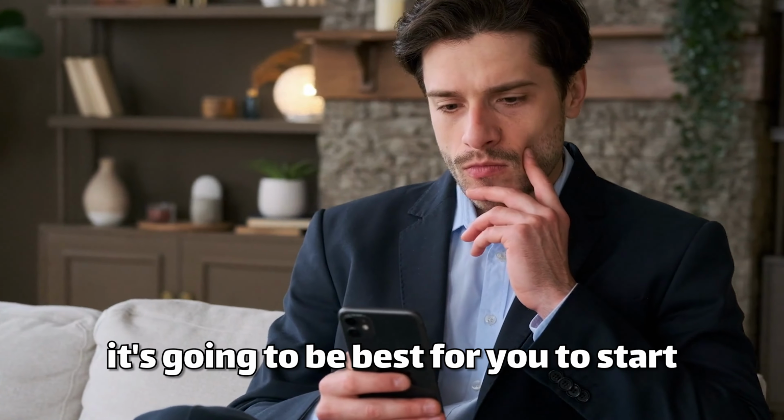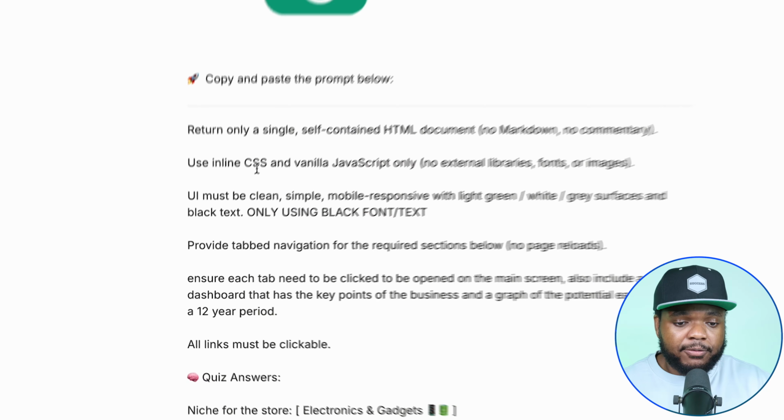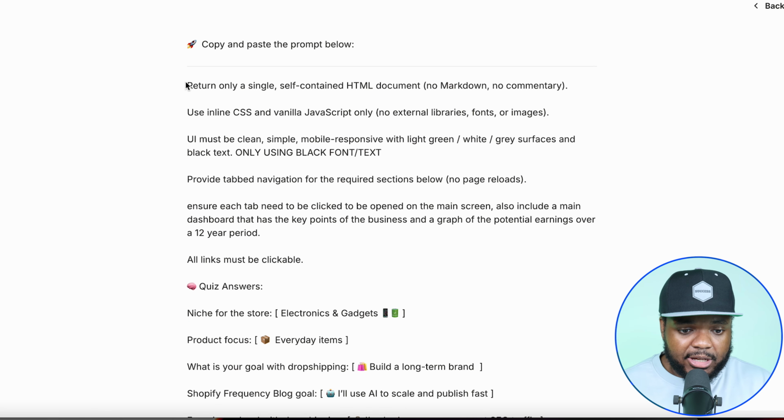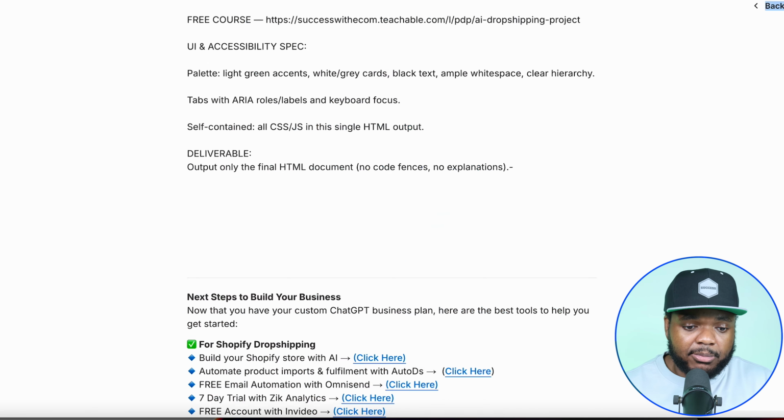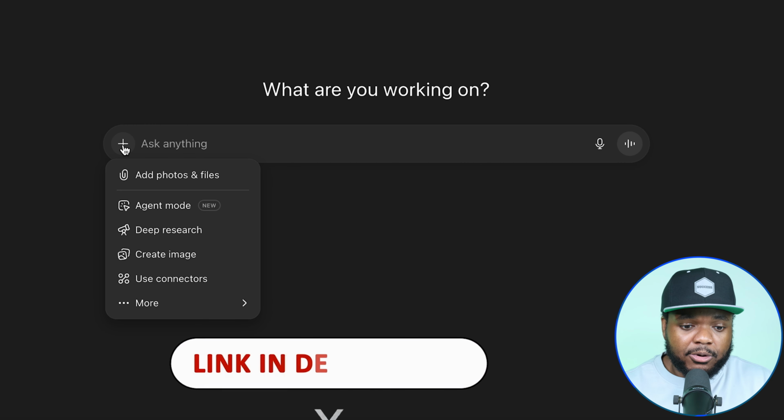But one of the most basic ways that you can use ChatGPT as a complete beginner is going to be when it comes to giving you a step-by-step understanding of what type of online business is going to be best for you to start. And to give you a simplistic understanding of what I'm talking about, for example, as you can see right here on the screen, I've got this prompt that I was able to get from a custom ChatGPT prompt builder that you can find linked down below for completely free.